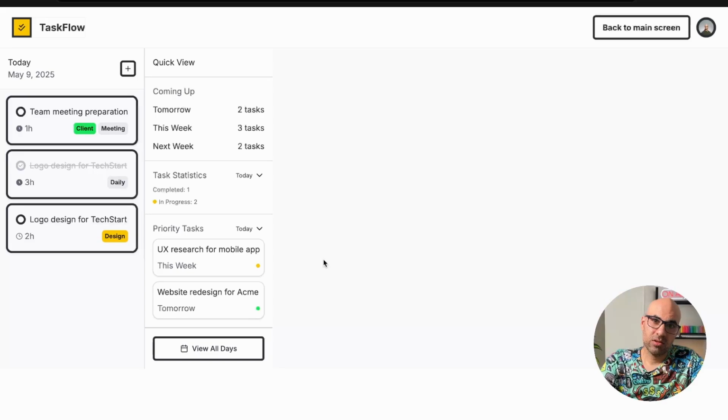I want to say one important thing here. Still, this technology is not 100% fast to work with. You need to iterate and explain to the machine what you want to do. But I believe in 6 months, 3 months, 2 months, at some moment in the near future, it will be improved and it will be much easier to work this way. So let's go back to the main screen.